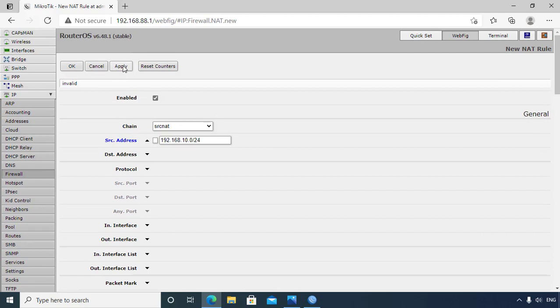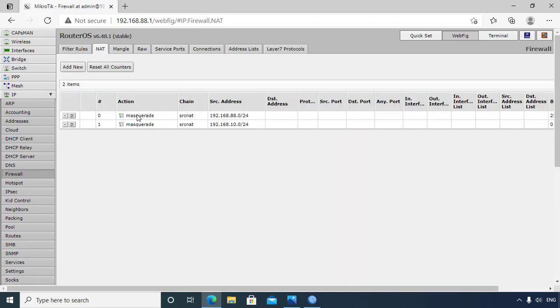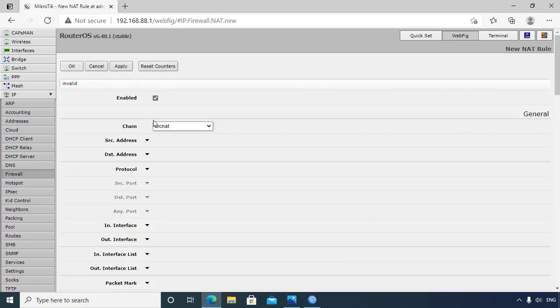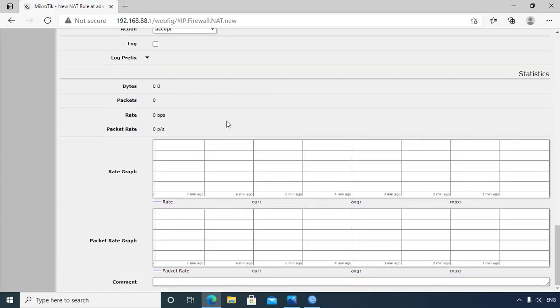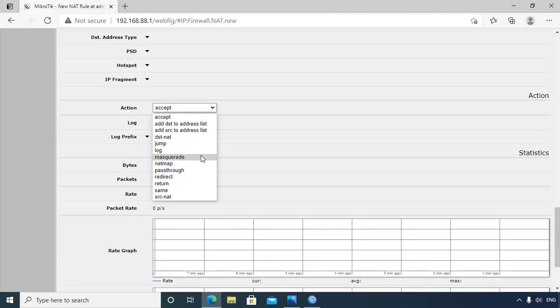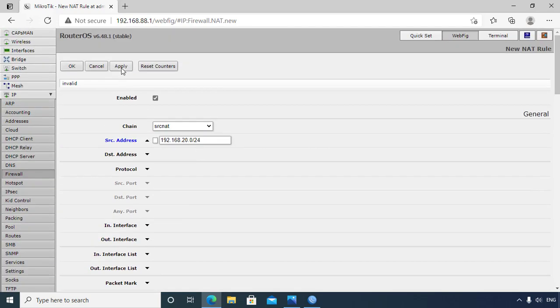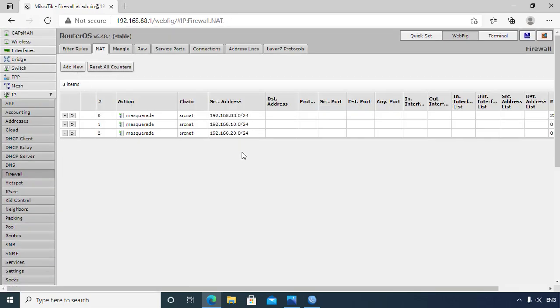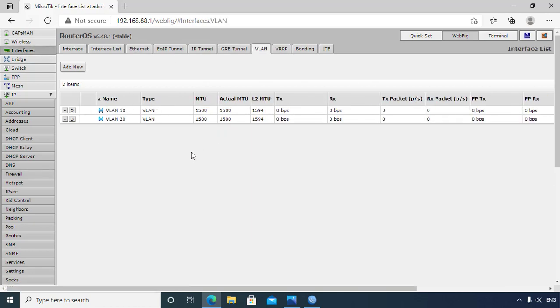Click apply. Okay, same for VLAN 20. So now we have completed the VLAN creation.